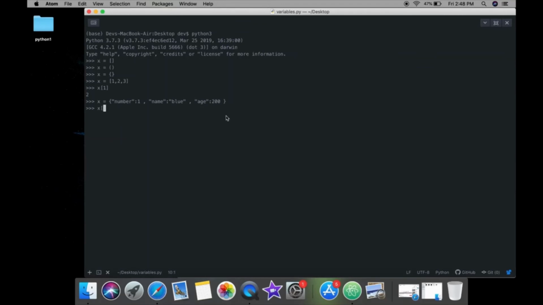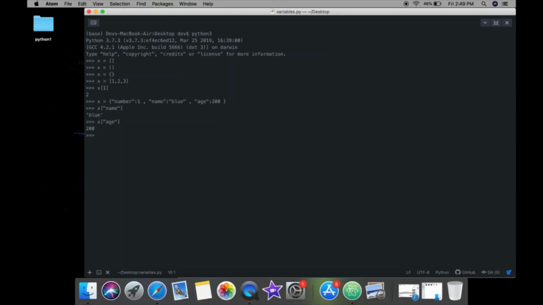Then I will use these brackets like other data types, and instead of writing the numbers like 2, 1, 3 etc., I just write in quotes. And if I want to access the name, then just the name, hit enter, I have blue. If I need to access the age, just use age in quotes and press enter. So this is how you can access any element in a dictionary.